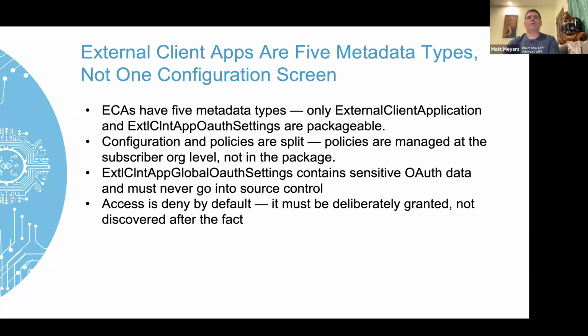All right. So one question for maybe everyone out there as well, just to be clear. There is now, with the ECAs, a metadata that allows you to at least store the secrets in it. Is that right? What you were saying? Yeah, because I know with the connected apps, those were not exposed. You couldn't get access to them, which also made it hard for deploying up through your environment. So would that be a strategy where people could then use that in controlled ways to deploy that up the pipeline?